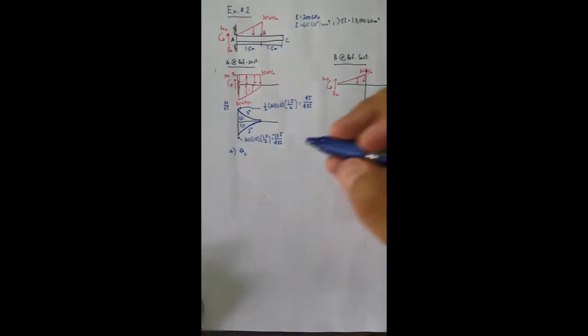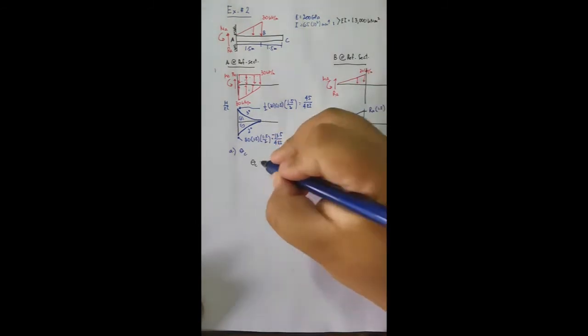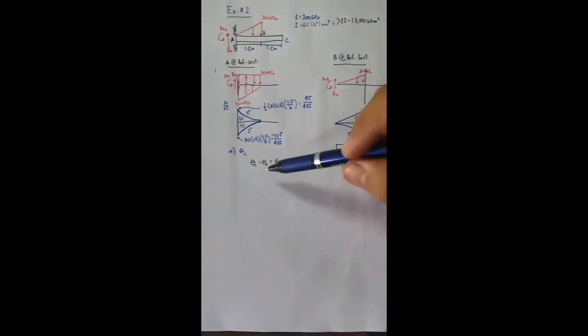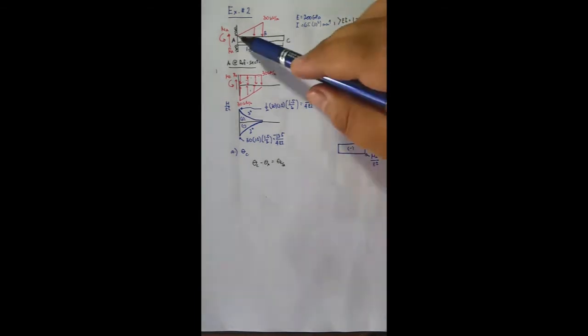So, theta at C, by the first theorem, theta C minus theta A is equal to phi C with respect to A. Bakit A yung ginamit natin na reference section? Because A is a fixed point. Now, ang difference is, will this hold? Ang kailangan nyo isipin ay, curved ba yung buong beam as it goes through the whole deflection. So, ibig sabihin, we have to first draw a deflected curve.